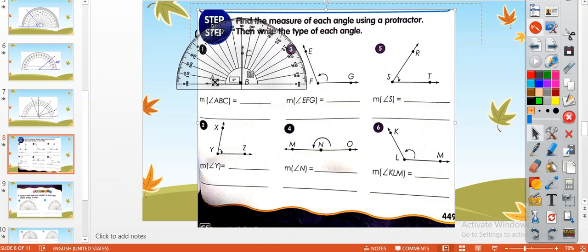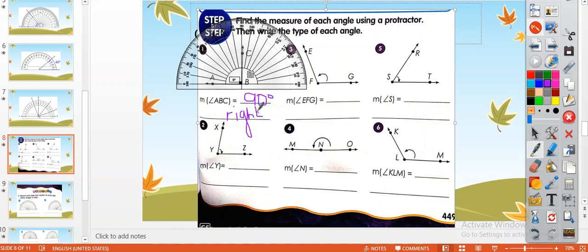Exactly the line above the line, and here we go. It is 90 degrees. Excellent. So maybe the book is not to scale, because yes, it is 90 degrees. What kind of angle is this? Yes, right angle. So right angle.